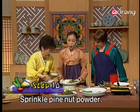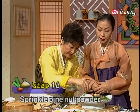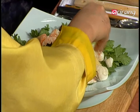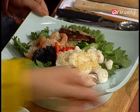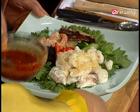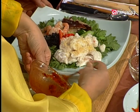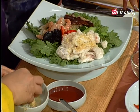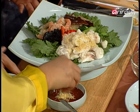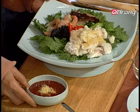And then, I introduce you to pine nuts, powdered pine nuts. We'll add that, which is a nice addition of nutty flavor. Enjoy. 거기다 초고추장도 담고요. Just on the fish. Yes, just on the fish. And then there's a dipping sauce, 초고추장, and then we'll add a little bit of the powdered pine nuts there. So this is 어채 that we made.